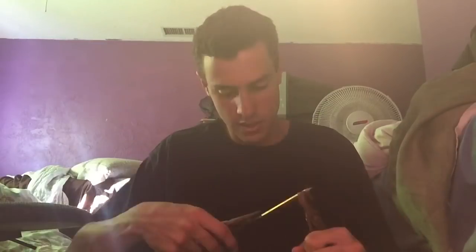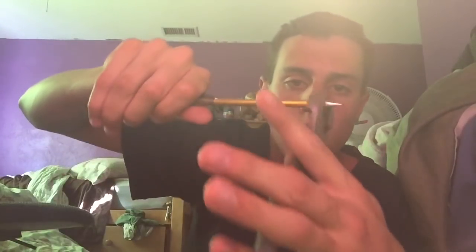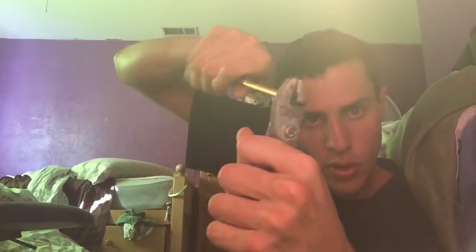Well, what I was saying is it's easier to put your tweezers in here and then grab the tip. Pretty sure it's a screw off though. Okay, so yeah, it's easiest to grab it with this big metal part right here, and then twist it and pull. It's gonna mess up here a little bit. Yeah, there you go. Came right off, just had to twist it off because it's glued in there. And there you go, now you have a perfect metal tube. You have to dab with metal because metal doesn't melt that easily, not when you're just trying to take a quick dab.